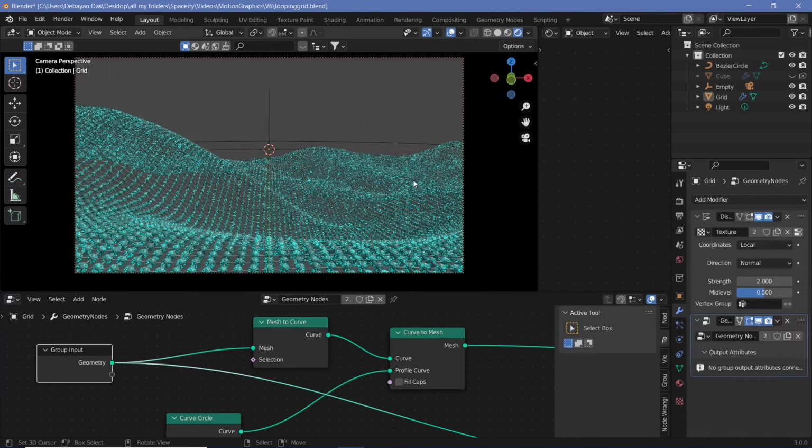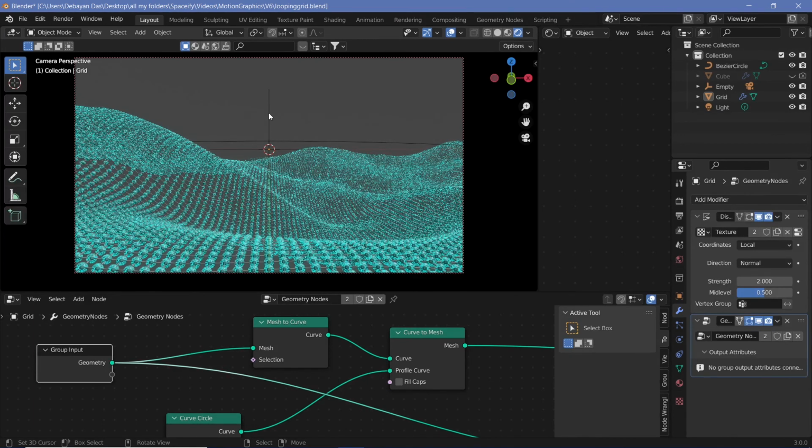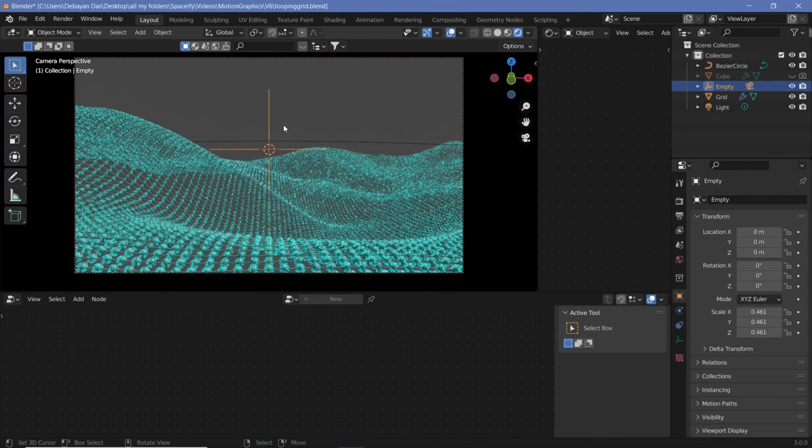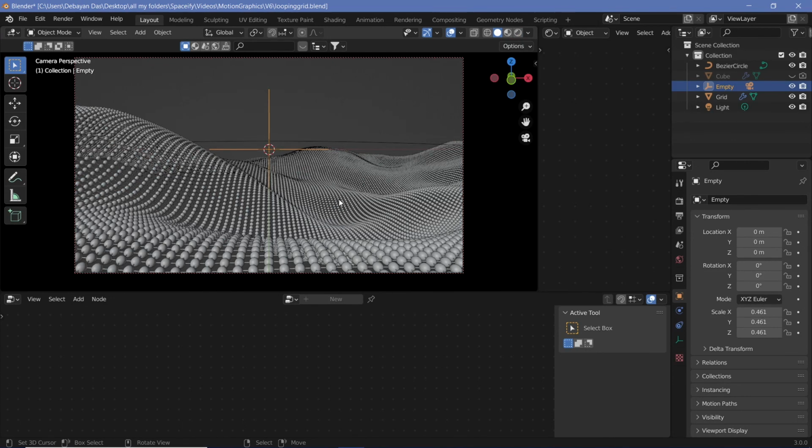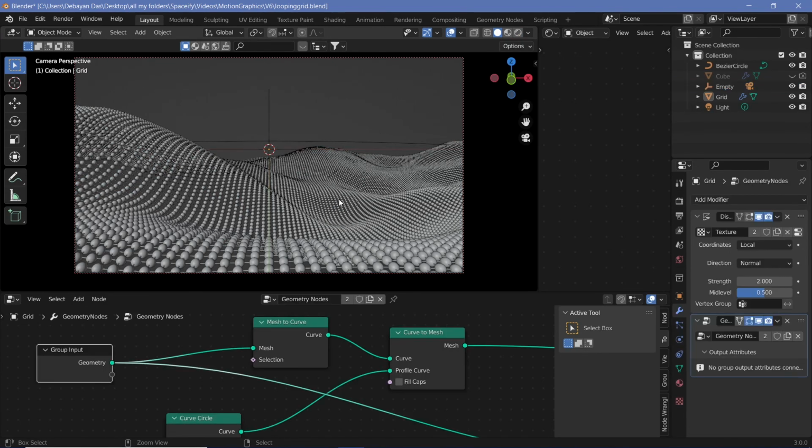So over here, I realized that I wanted to start increasing the density of the spheres within this geometry node. And I quickly realized that if I was just to take my grid that I initially had and subdivide it, it would cause my laptop to crash and be really slow.